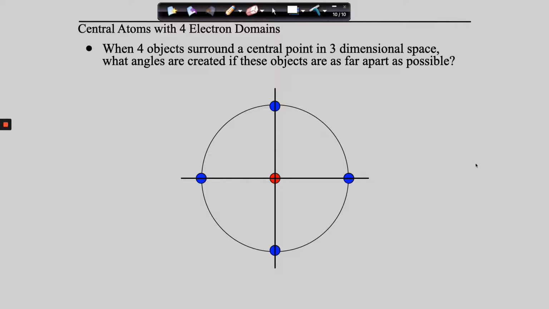Say it again. What about the outer edges? They're all the same length. Guys, literally what I did is I just tapped down a fistful of straws and I cut them all at the same length. And because the straws are the same length, these points are as far apart from each other as they possibly can be. So guys, we've already established that 90 degrees is not the answer to the question. So what is the answer to the question?